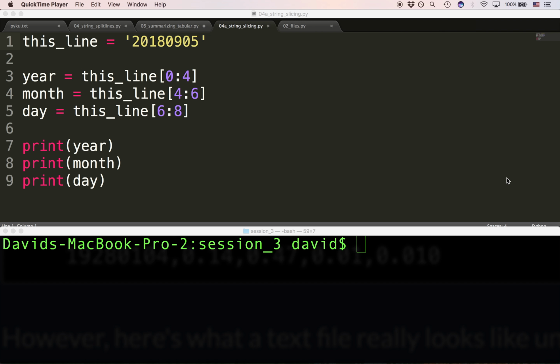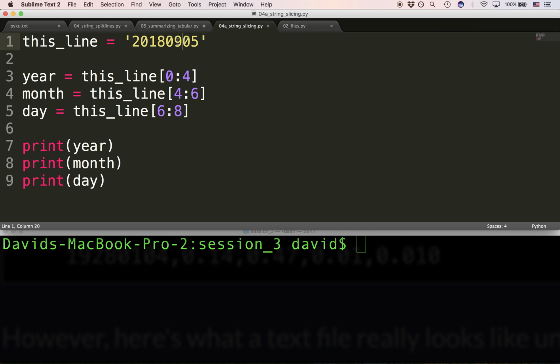One last feature that I neglected to mention regarding strings. We're going to be asked to slice out a portion of a string in our homework, but it's also something that we do quite frequently in regular programs using Python. When we have a string that has data in it that we need to isolate, but there's no delimiter to separate that data from another piece of data.